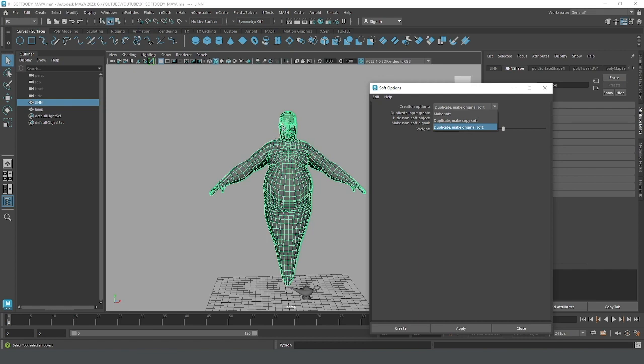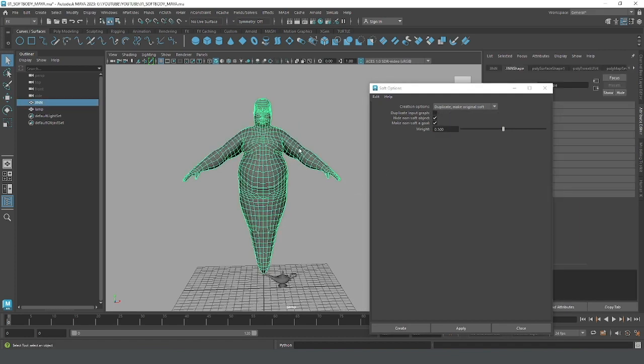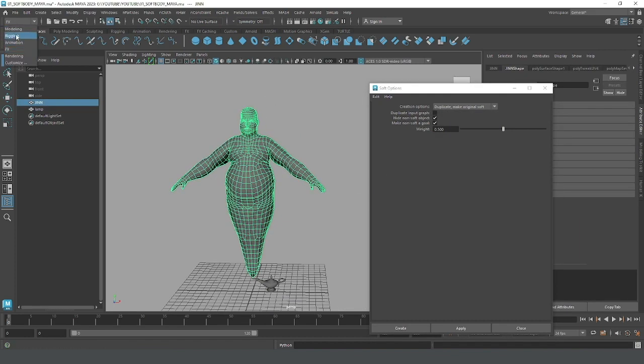If you can see, this asset has quite a bit of vertices, and if I create duplicate make copy soft, it's going to create a copy with particles created on each of its vertices. That will be too much and too difficult to evaluate. So rather, what I'll be doing is creating something from the deformers menu.